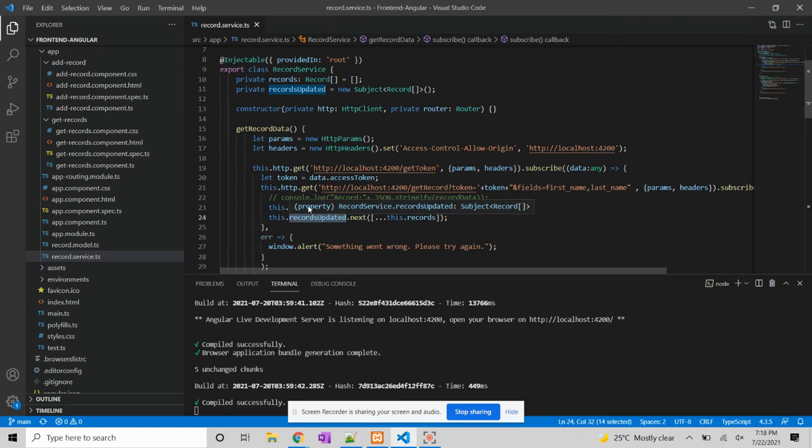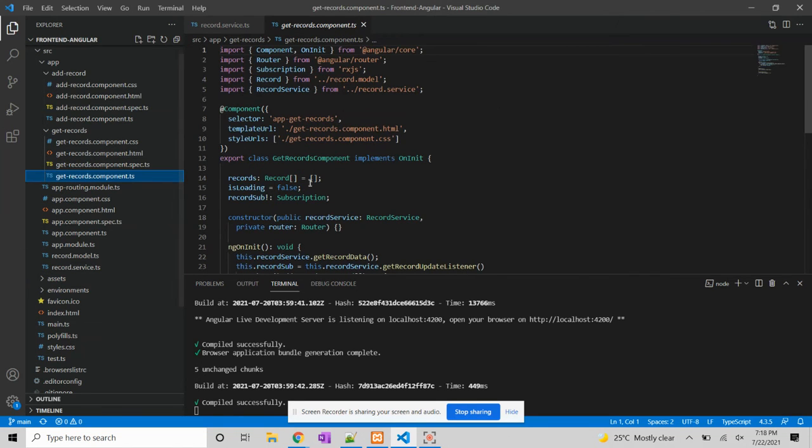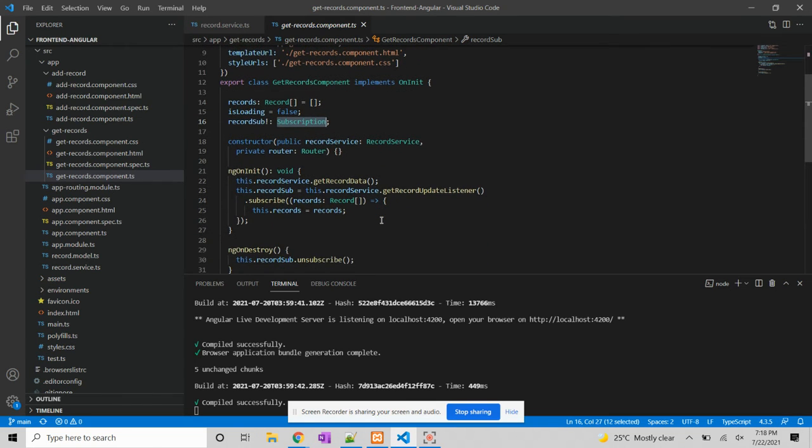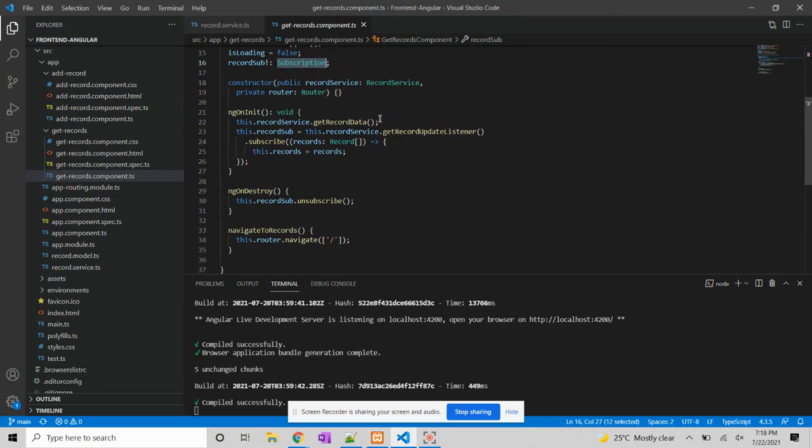And this is a subject, so it has been subscribed by the get records component. Here is the subscription, and it will listen to that subscription and get the data back onto the UI whenever it changes.